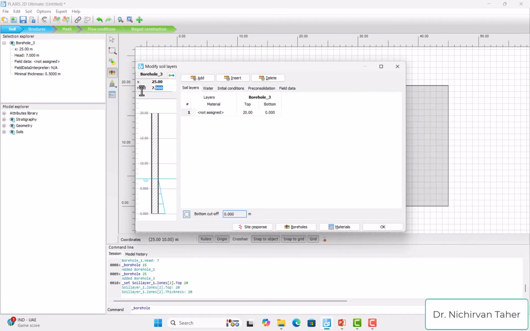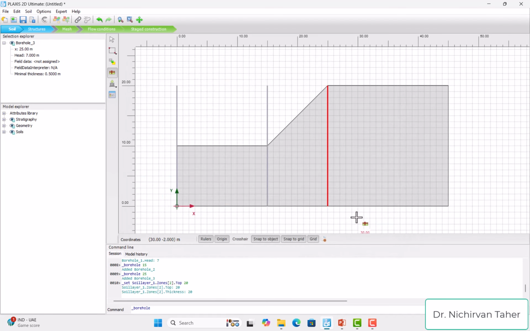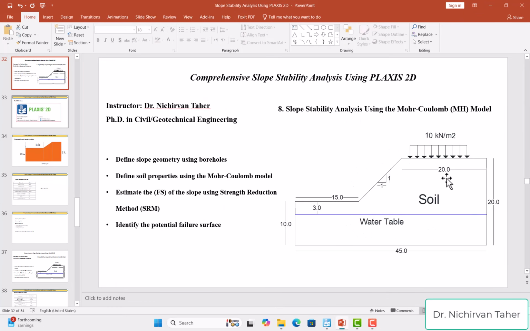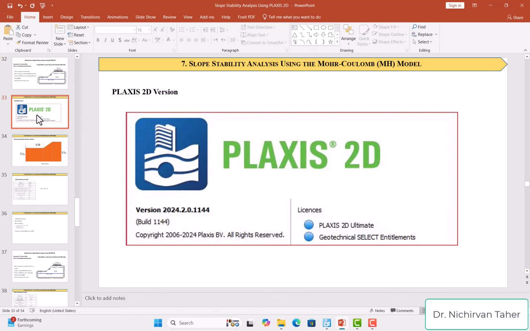So this one will be unchanged. So we click OK. So we created the geometry of our slope, and right now we will need to define the material properties for this soil.